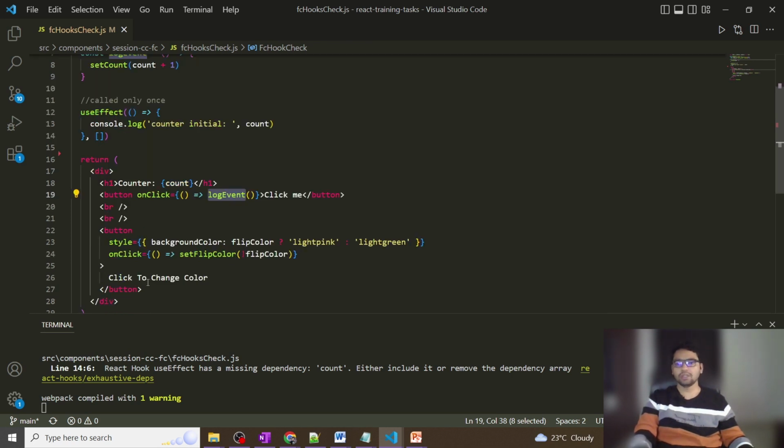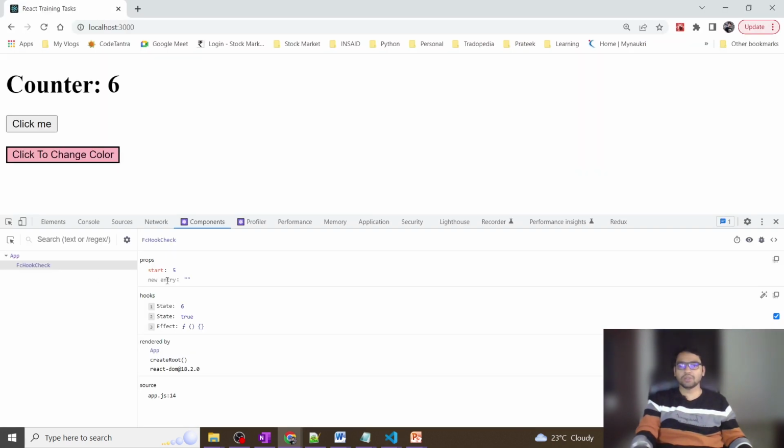There is one more button here to change the color, and when we click on this button it toggles the flipColor state by calling its setter method setFlipColor, and if it is true then we are showing light pink, otherwise light green. In my browser you can see the props start is coming as 5 and the current state of this count is 6 and the other state is true.